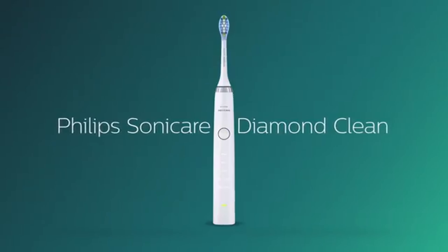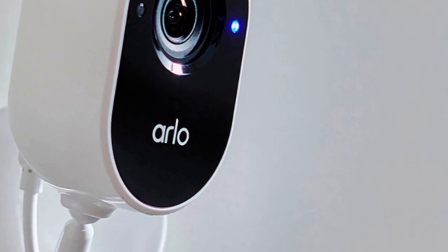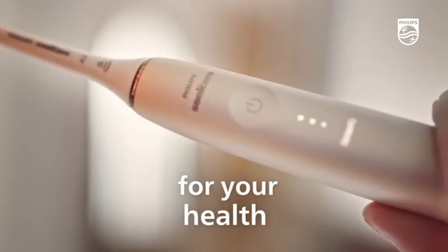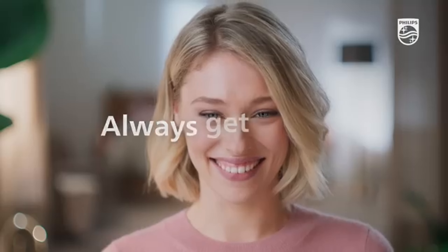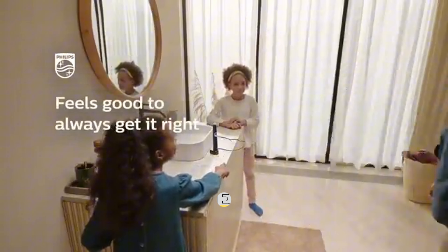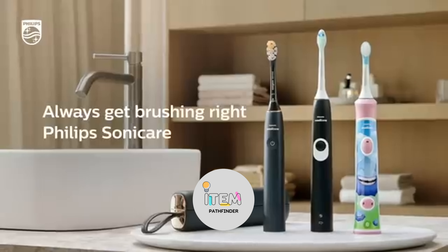The result is teeth that feel smoother and brighter, with a better clean along the gum line and in every corner of your mouth. Entry-level Sonicare brushes run at slower speeds, offer fewer settings and cleaning modes, and generally use older battery technology, meaning they're slower to charge. As you move up the range, you'll get faster speeds, a greater number of brushing modes for different dental needs, more advanced battery technology, and better accessories. You'll also see sensors and smart features, with the brush connecting to an app so you can track and improve your technique. Features become more complex as you move towards Philips' flagship brushes.